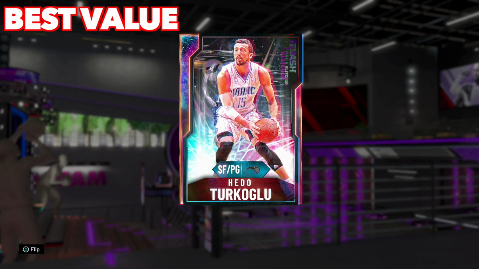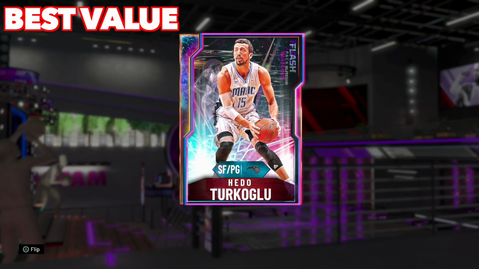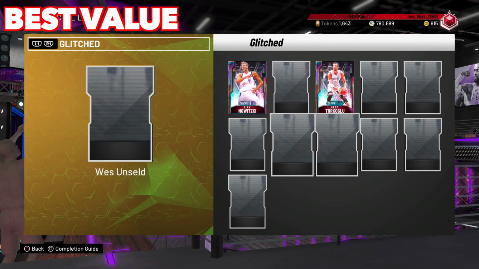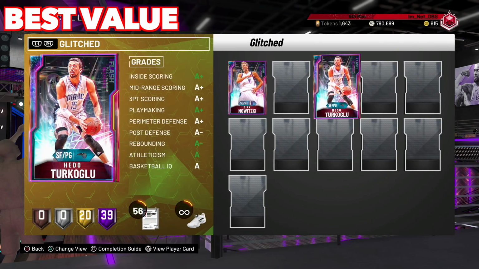You can't really go brain dead with him and run to the basket, but he still is an elite card. And the fact is, he's a 400, 500k MT card in terms of ability, but he's around 100k MT. So sometimes when the market drops, you can get him for close to a buyout. So that's why I have him that high.